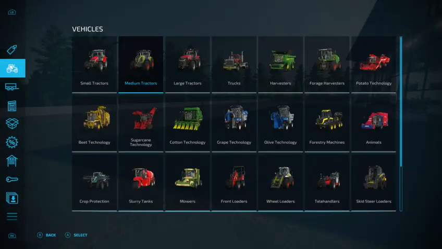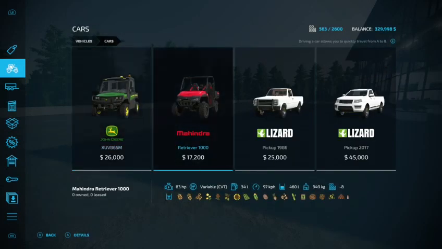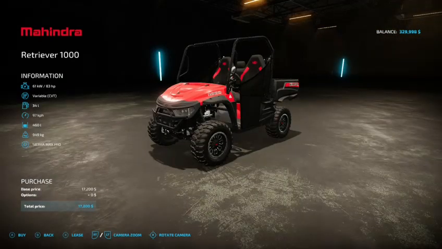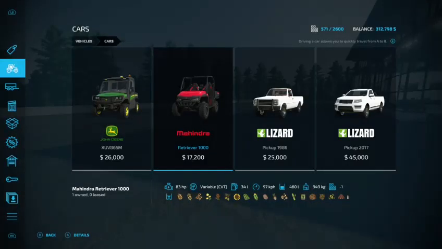I think to start things off with, because I want something to traverse the map with, and it's something fairly cheap. And I just freaking adore this little thing, to be honest. Let's go with the Mahindra. And we'll see what we can do.